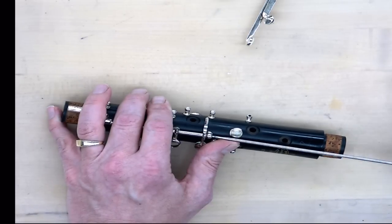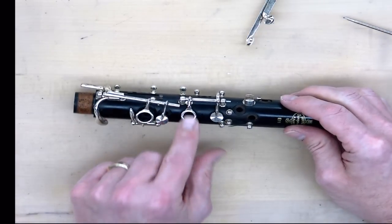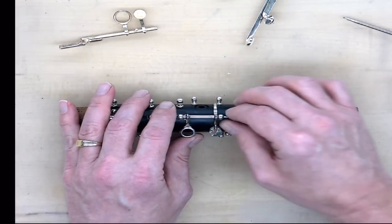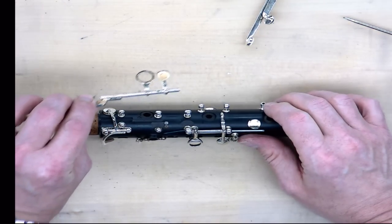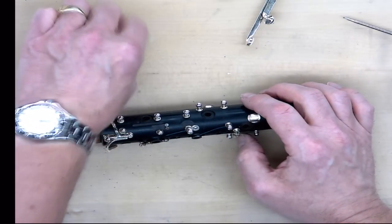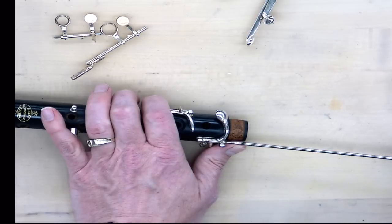and I'll remove the hinge rod for the E-flat upper ring key, and that's got a pivot point on it, so it supports the end of the bridge key. And then we can remove that hinge rod. If you call this the bridge key around me, I'm a happy man, at least about that. Now I can flip it around and remove the C-sharp, G-sharp key.